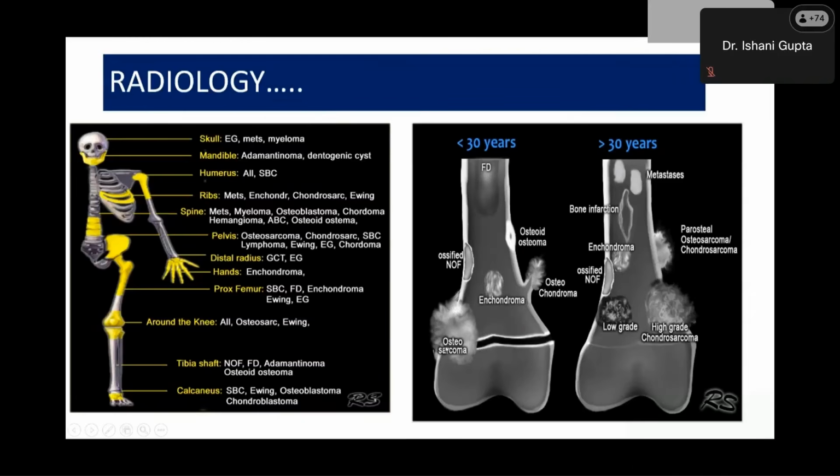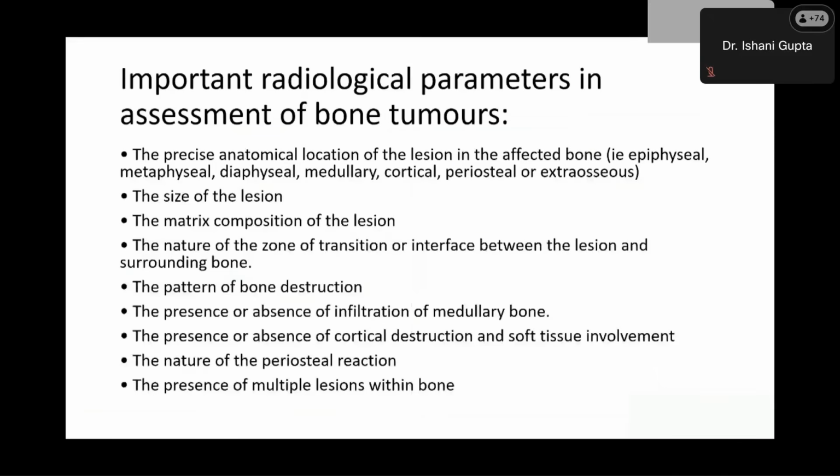If it is a metadiaphyseal region, it's the osteosarcoma, right? If it is in the cortex, osteoid osteoma, and so on. So there are so many specificities that certain tumors tend to follow, although in medicine, there is nothing like a 100% rule. But these are rules of thumb, you can say, which every member of the team has to understand. And the radiologist would go through this long list of parameters that helps decide what this tumor is and what its nature could be.